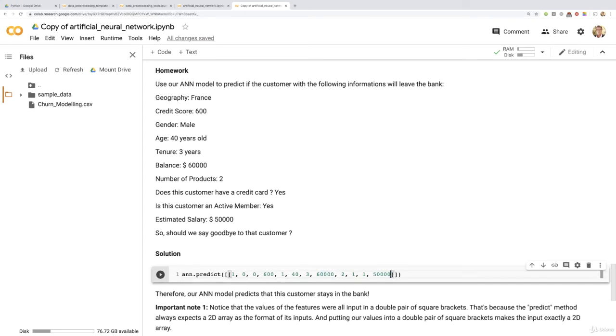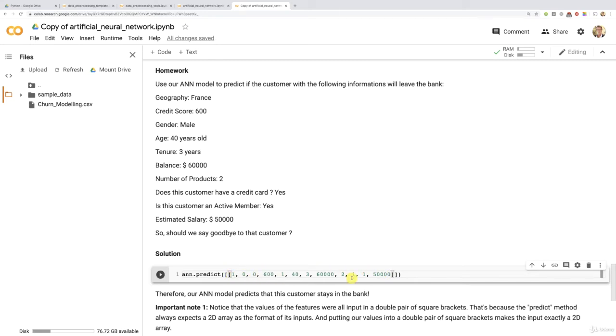And now I have a question for you. Do you think we're done with this prediction, using the predict method with all these informations? And the answer to that is no. And that leads me to the third thing you had to pay attention to, which is the fact that, remember, the predict method should be called on the observations onto which the same scaling was applied as in the training.